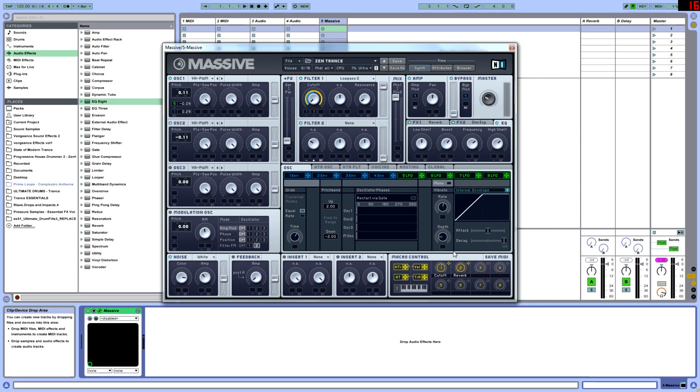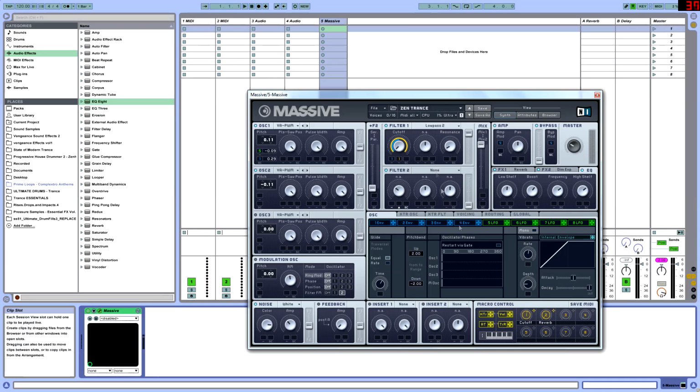What a lot of new producers fail to do is they feel really insecure, and they don't really step out of the box and start automating stuff. And the way you're going to achieve those professional tracks is through automation. You need automation in your track, or else your sounds are going to sound boring. So it's good to apply macros to your sounds to make automating easier. So what we're going to do is apply 2 macros.